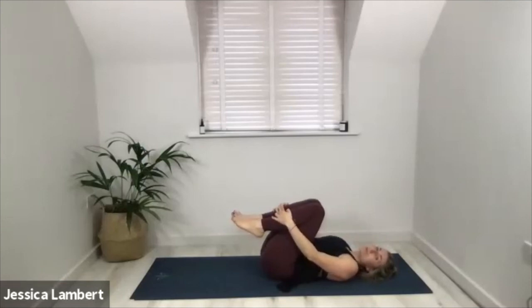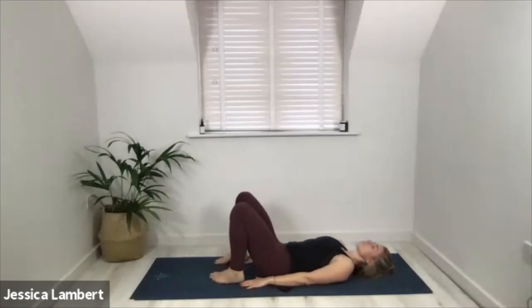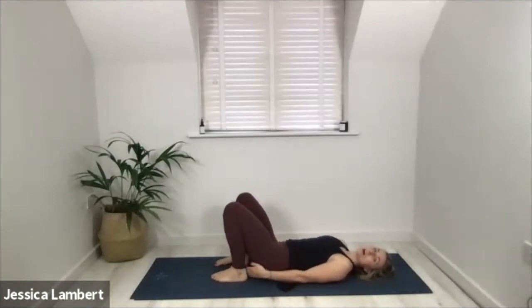And a big breath out. Place the arms down by the side. Bring the feet down. If you can, they might not be close enough. Walk your feet a little bit closer and you might be able to take your hands inside of your heels. So my fingertips are just inside of my heels.